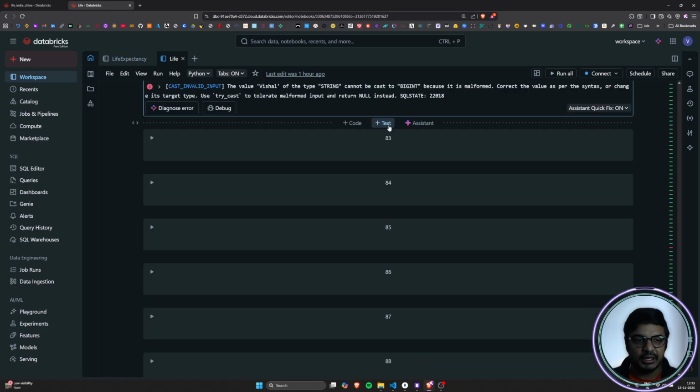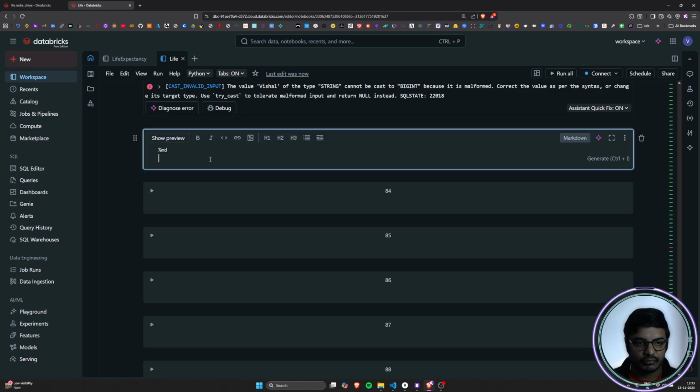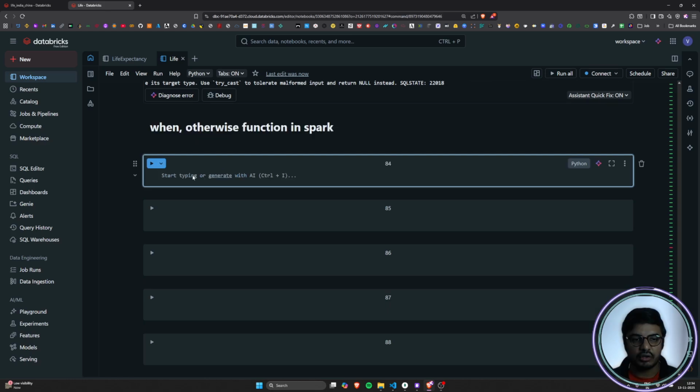First of all, let me create a markdown cell. Here I can write: when, otherwise function in Spark. We are going to use both of these functions. Firstly, let me read my data frame.